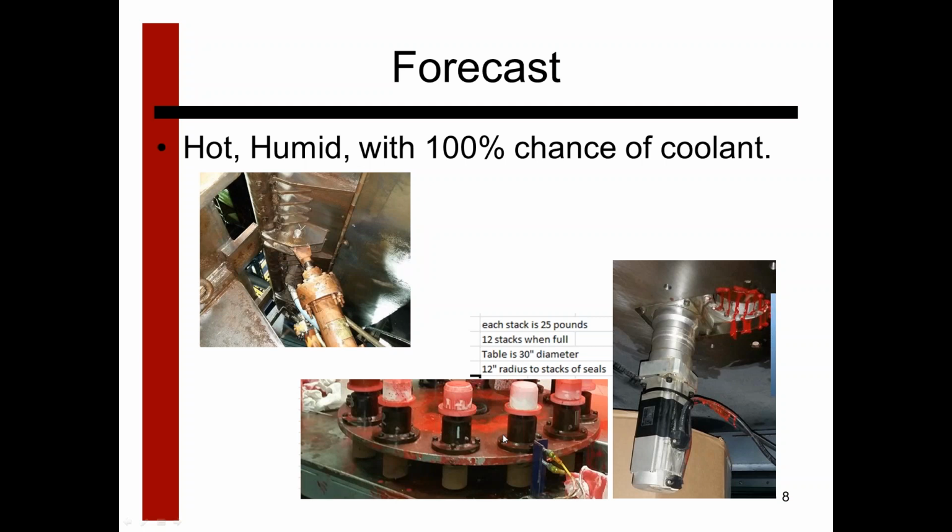And again, I mentioned inertia is always a consideration with a motion application. That, my friends, is a whole lot of inertia. So that visit paid off in getting to the right solution, where focusing on inexpensive wasn't the right thing to do. Focusing on the correct inertia match, which in the conversation confirmed the problem they were currently having, was probably due to a big inertia mismatch in their existing system. As you can see underneath the table, there was not much gear reduction, and there's a very small motor dealing with that large inertia.